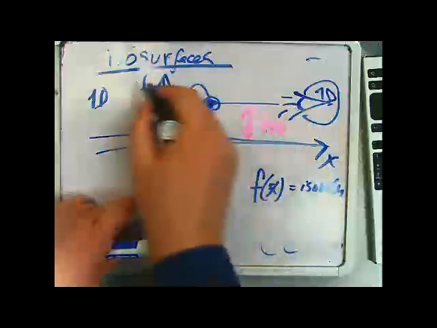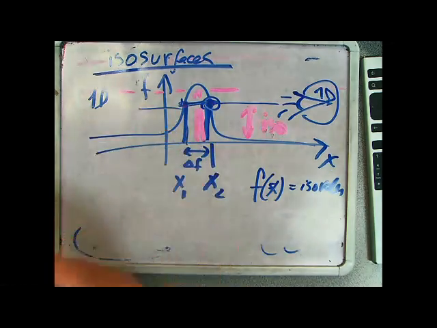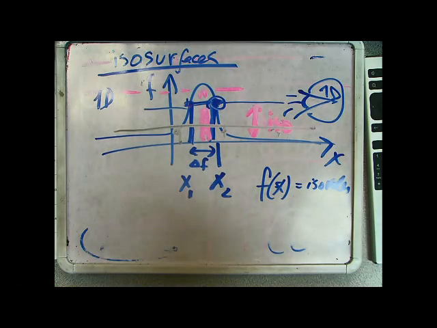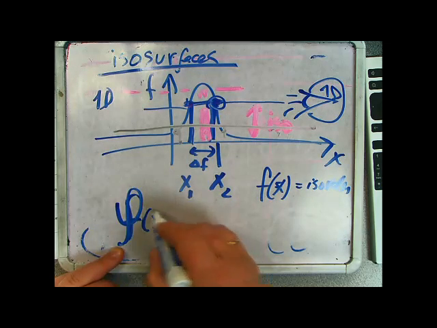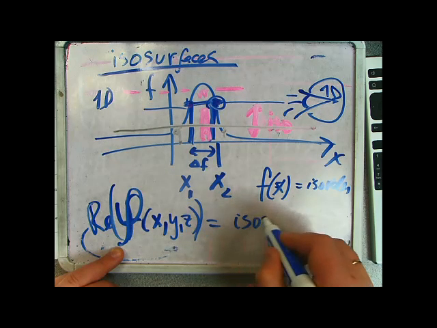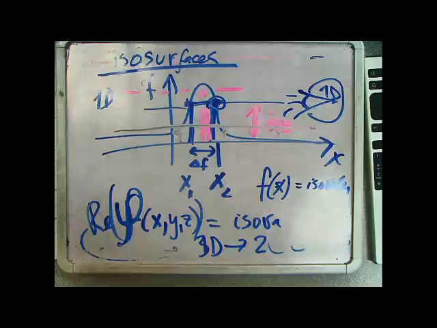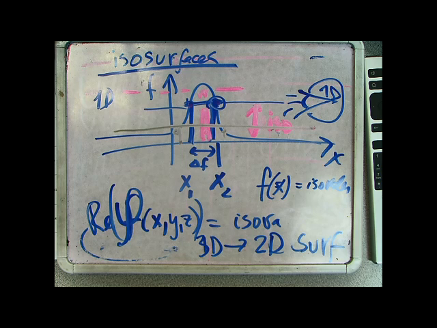If we select this ISO value a little bigger, then the size of the function will be smaller. If you select this threshold lower, then the size of the function will be bigger. So projecting the same idea for three-dimensional sets of data, we select only those surfaces where our function from the molecular orbital, real part of x, y, and z, equals a specific ISO value. So then we have a projection from a three-dimensional cloud to a two-dimensional surface. And the orbitals that we are plotting are those ISO surfaces.